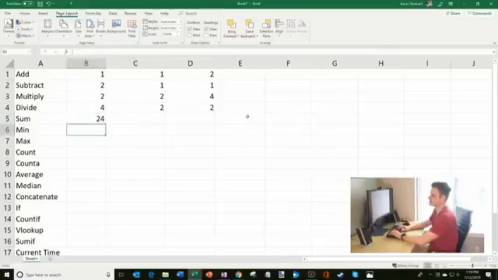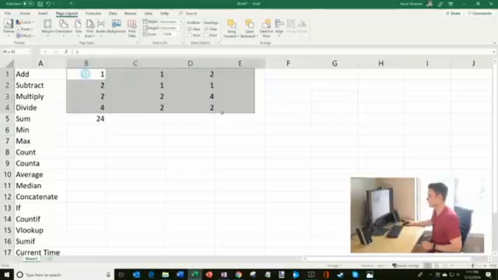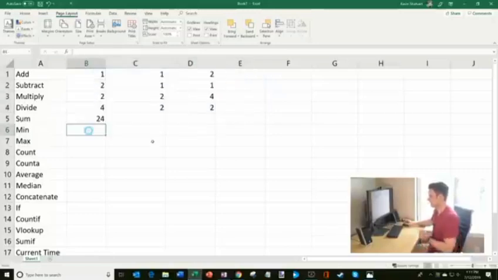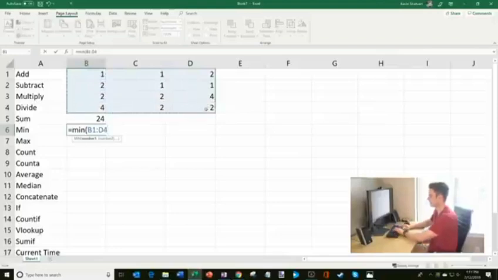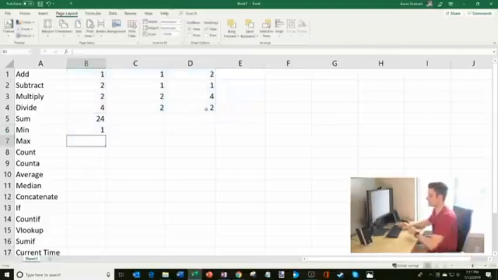Some of the other things I could do: min, that gives me the minimum value above. So here are all these values. Just by glancing at it, you can see that the minimum value I have here is 1. But what I could do is just type in min, and then we're going to open my parentheses. I'm going to highlight all my numbers that I want to min for, and then I'm going to close my parentheses. You tend to do that a lot when you enter a formula. You have a parentheses open and a parentheses close. I'm going to enter that. The minimum value there is 1.